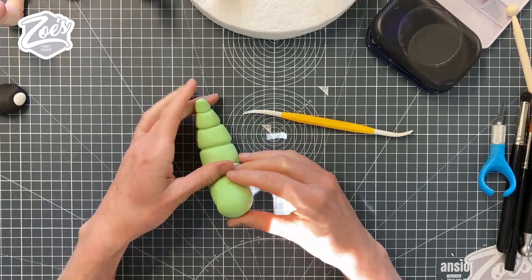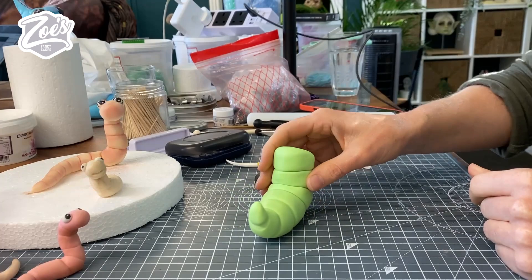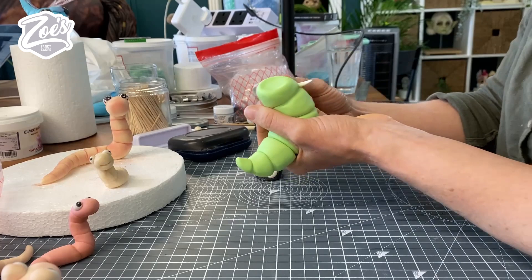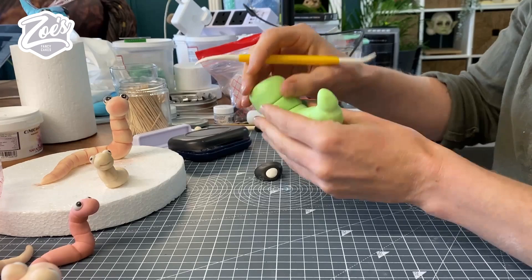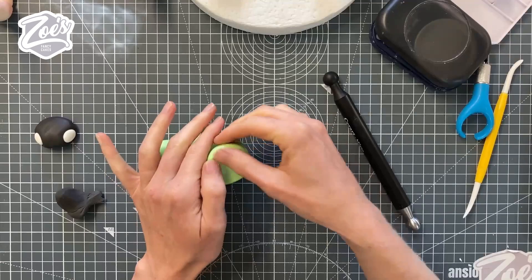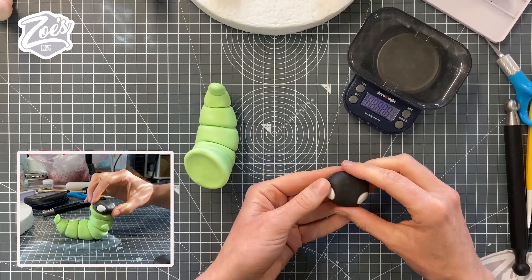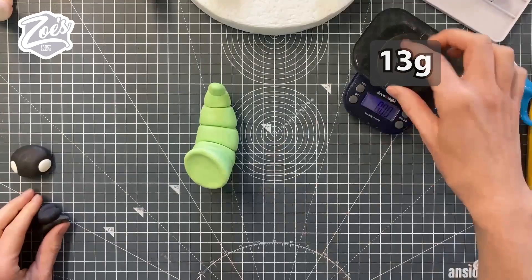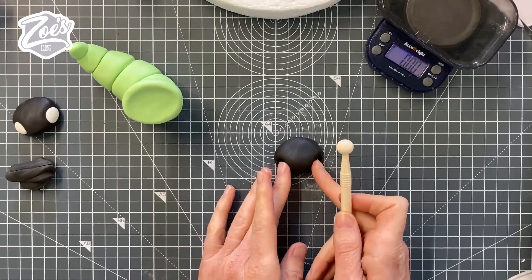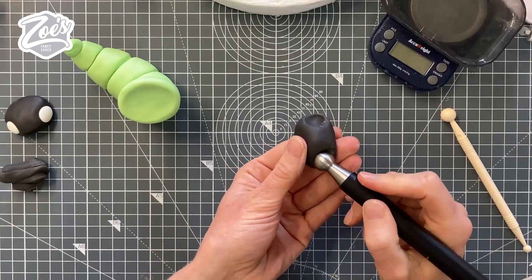Position the caterpillar so the head end comes upwards and the tail end comes upwards. Someone in the Facebook live told me what type of caterpillar this is — apparently it turns into a moth — and I've completely forgotten which kind. Where the head is going to sit, flatten that area. I already have a head made to one side but I'll show you how to make it again. Take a small ball of black paste, squash it a little bit, and put in some eye sockets — the eye socket goes pretty low down and far apart on this head. It kind of looks like a dog's nose at this point. Swapping for a larger balling tool to get bigger eye sockets, then just check it fits on top of the body.